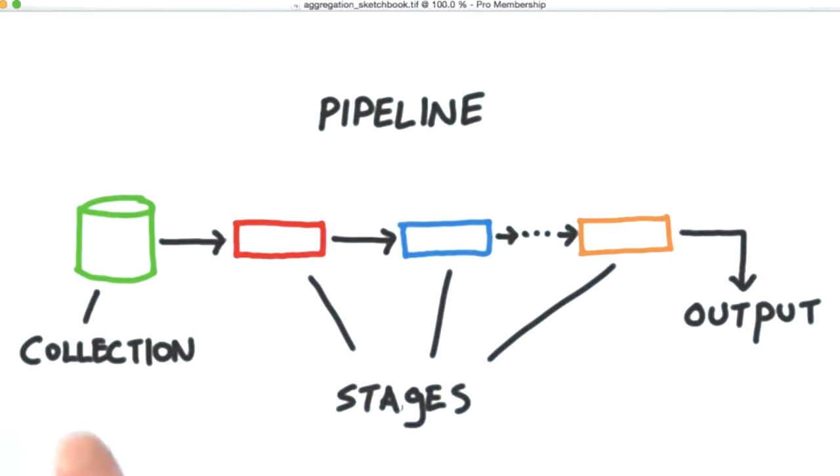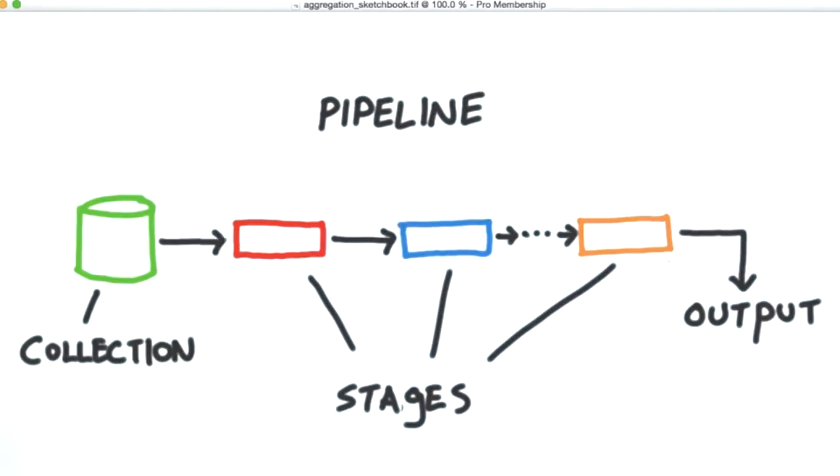The idea with an aggregation pipeline is that we take input from a MongoDB collection and pass the documents from that collection through one or more stages, each of which performs a different operation on its inputs. Now, each stage takes as input whatever the stage before it produced as output. And the inputs and outputs for all stages are documents, a stream of documents, if you will.